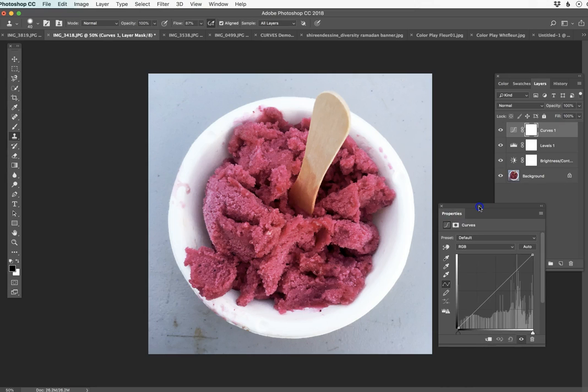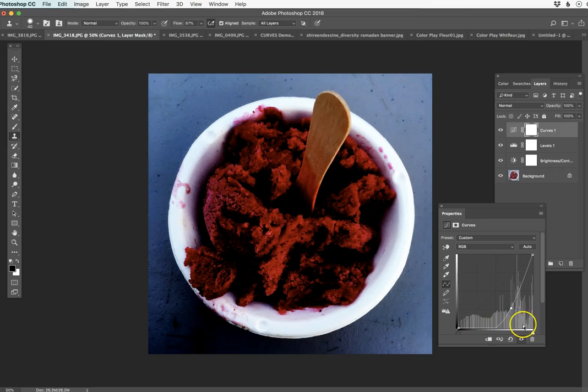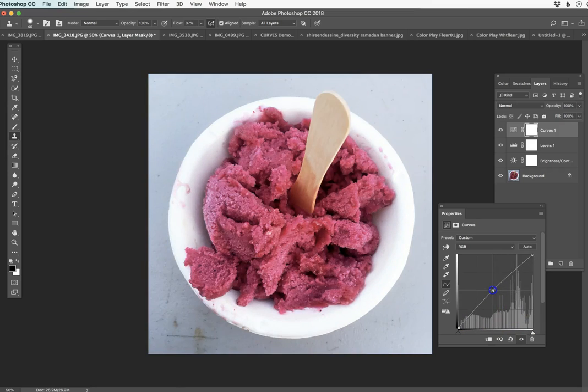Now curves, I think this one has sort of an extra superpower. Curves right now, we're talking again about the shadow and the light and the ratio of both. Usually what I do is I just write from the middle. If I want it to be a little bit lighter, I go in that direction. If I want it to go darker, I go more. This histogram here shows where the color information is. So the further away I move, the more I'm moving into more color. That's the standard RGB, where it's applying this to the RGB, the format for how we perceive light, red, green, blue, and it's applying it equally across those channels.